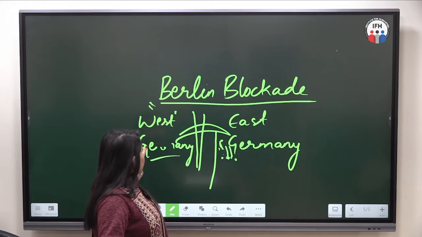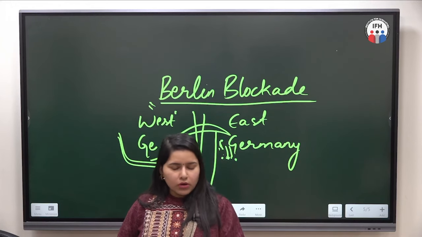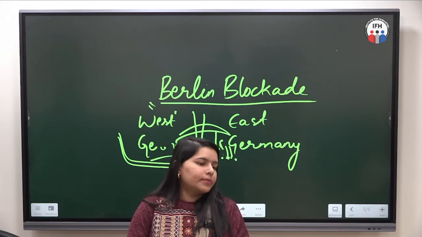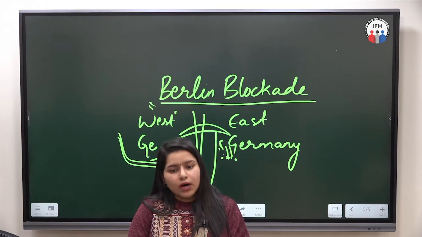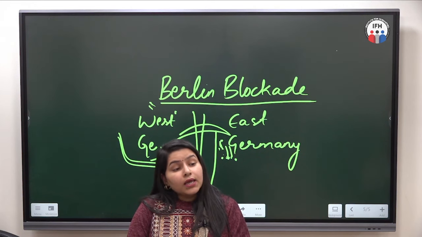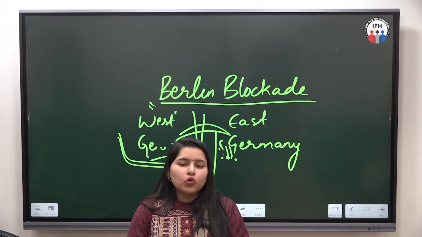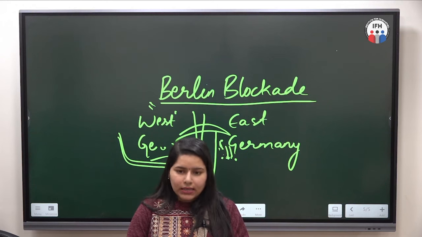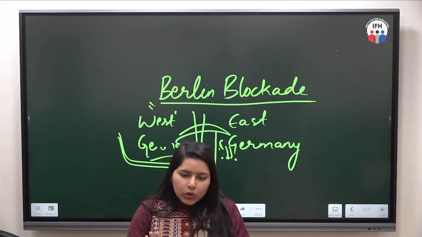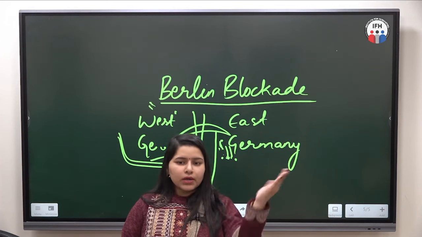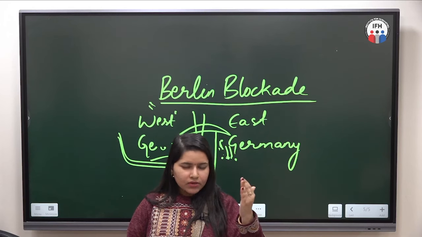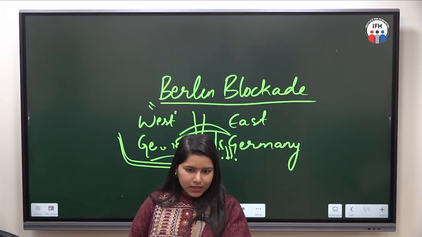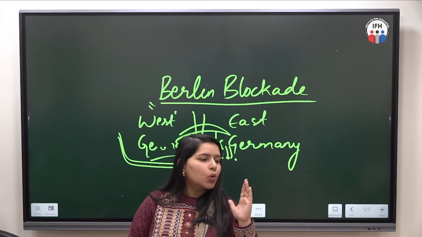So when this wall, or you can say Berlin blockade, was created, it created fear among Western nations that the Soviets can go so far, right? That is why the Berlin blockade is the symbol of Cold War. And when this Berlin Wall fell in 1989, that is why 1989 is also regarded as the year of the end of Cold War. Now this you have understood, right? Because the Iron Curtain was an ideological wall. There was no war in actual, but this wall was in actual, physical form, right? So that is why it is known as the symbol of Cold War.